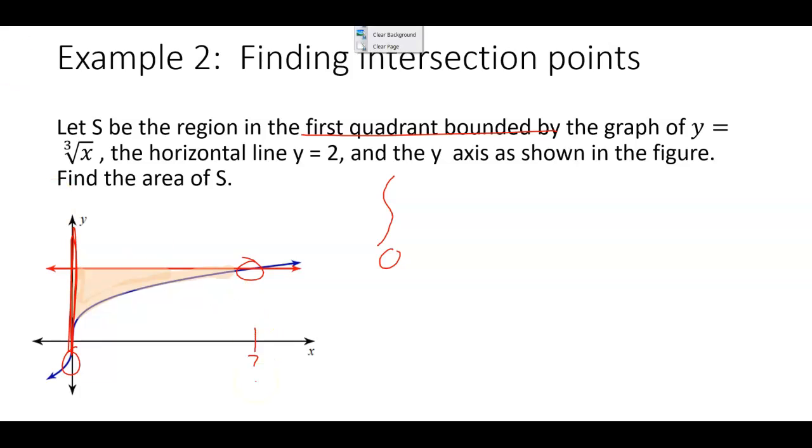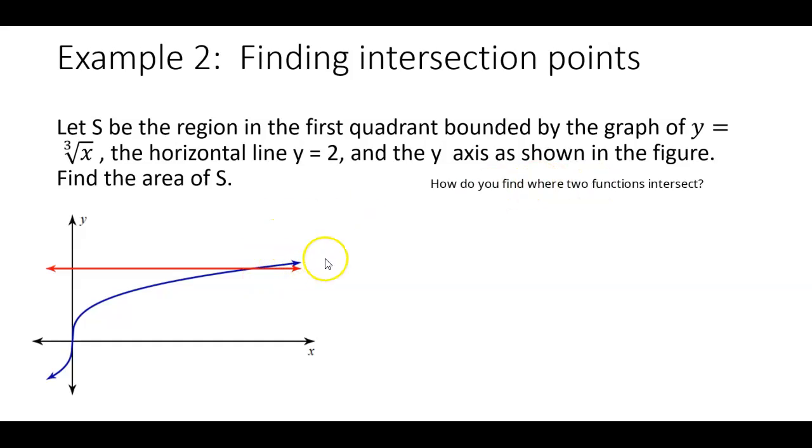Now, we've done that before in this class. How do you find where two functions cross? And the answer to that question is you set the two functions equal to each other and solve for x. And so now in my instructions here, I put x and or y. Sometimes you do want to find the y value. We'll get to that in later lessons, but for now, we really only care about finding the x. So let's set the functions equal to each other.